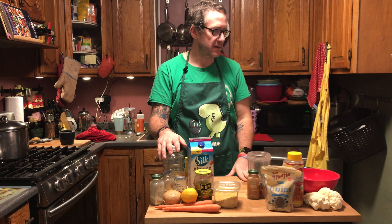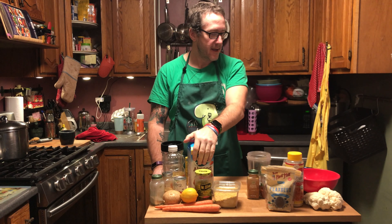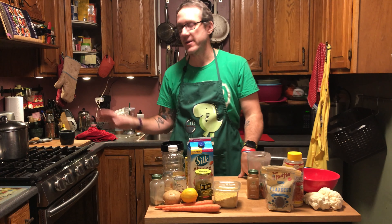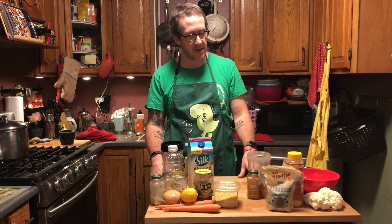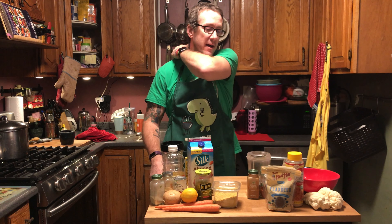I'm gonna make a quick batch of cauliflower bites — I had some cauliflower leftover — along with the cheese sauce, since people have always asked me about it online. There was a discussion just yesterday about cauliflower wings. These are baked, not fried, though you can fry them if you want. We're gonna bake them in the oven.